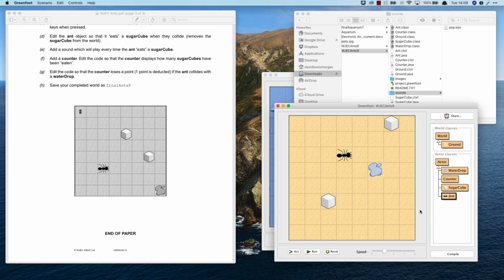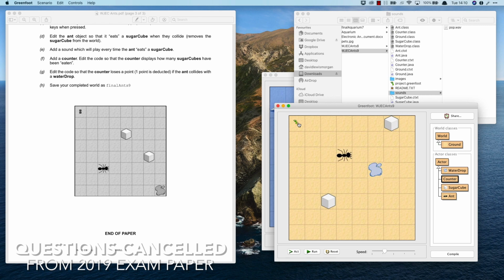At this point, if you haven't got a computer with speakers, or it hasn't got a sound card or a sound driver registered and working, when you run this, instead of hearing the lovely pop sound, there we go, that lovely pop sound that hopefully you heard, if you haven't got headphones plugged in to a computer with no speakers, sometimes that can cause a crash. That's worth remembering pre-exam. So now I've done that question, I've played the sound, add a counter. Now, adding a counter is reasonably straightforward. We're going to go new counter here and place it in the screen. Now I'll try and place it where they've placed it. So I've got it there. You want to save your world.